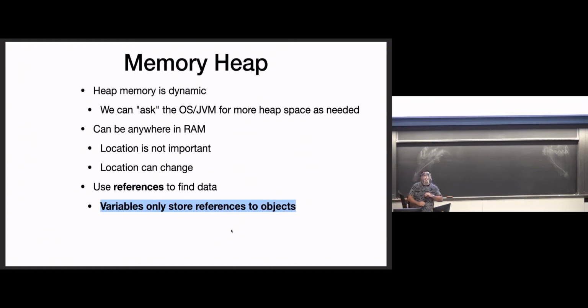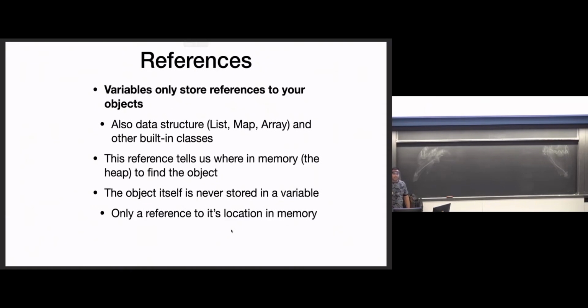That's why when talking about the stack, we stick with ints and doubles. I think I only did ints and doubles in lecture, because most everything else is stored on the heap. And this includes everything else, including your lists, maps, arrays, any strings, any built-in class that we've used outside from the ones listed on that one slide, any classes that you create, the item class from lecture task 1, the sale class, the sale testing item from lecture task 2 that we have today. All objects of those types are stored in the heap, and the variables only store references to them.